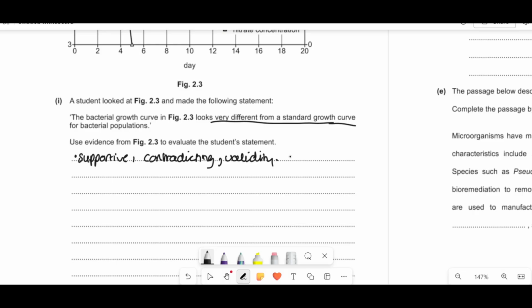If I give 10 people in a room chocolate and they all shit themselves, 100% shit rate, right? And then I say, oh, well, everyone who eats chocolate must be lactose intolerant and also will shit themselves. Then you can't go and apply that to everyone else, because if you got 10 people in a room and gave them chocolate, not all of them might shit themselves. So a supportive statement in that scenario would be, yes, I guess 100% of your sample did shit themselves. There is no contradicting thing there. Whereas if I had 9 out of 10, then you could say, well, one of them didn't shit themselves, right? But there's no contradicting statement.